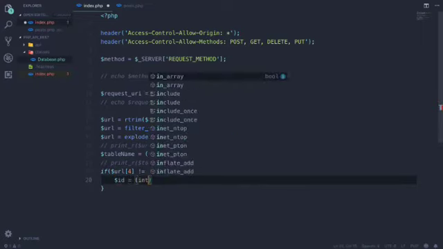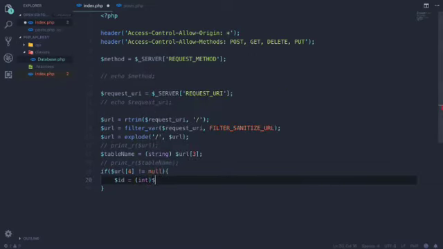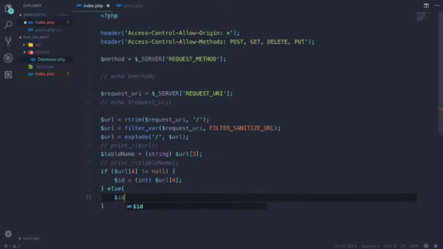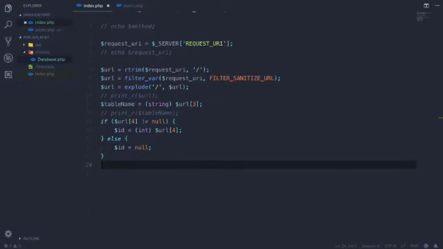So I'm gonna quickly typecast that thing, because by default, after exploding, it will be converted into a string. If there's nothing, then we're simply gonna put null. So in this way we have already dealt with the requested routes.